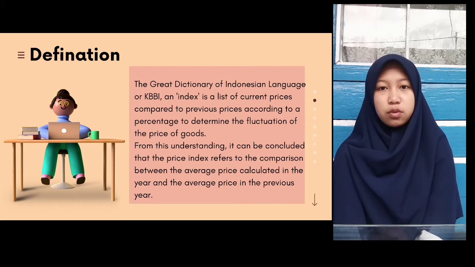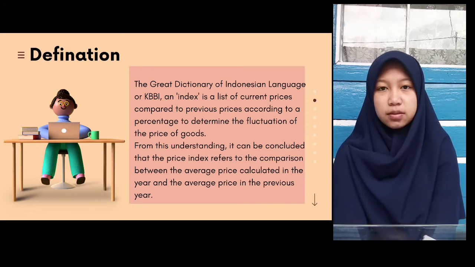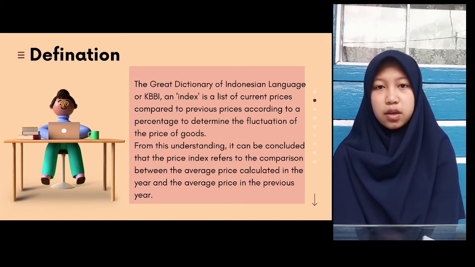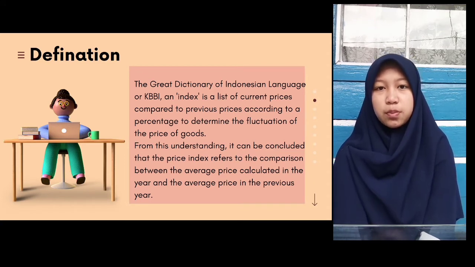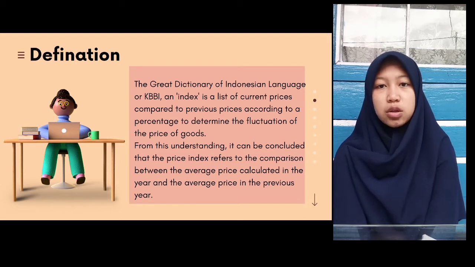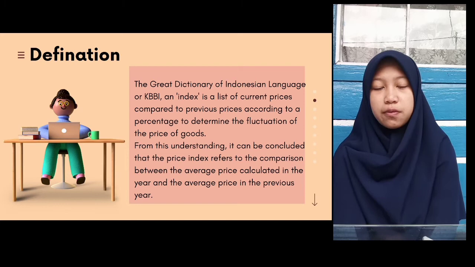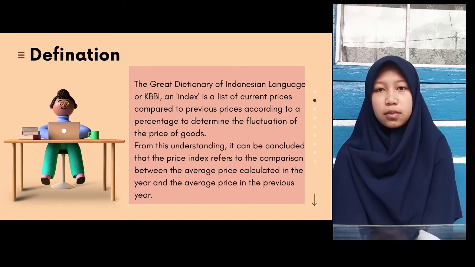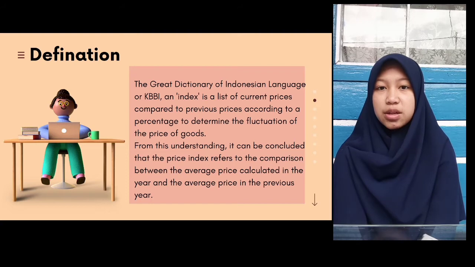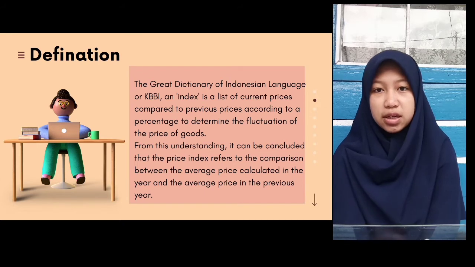First, I will explain to you about index price. According to the Great Dictionary of Indonesian Language or KBBI, an index is a list of current prices compared to previous prices according to a percentage to determine a fluctuation of the price of goods. From this understanding, it can be concluded that the price index refers to the comparison between the average price calculated in the year and the average price in the previous year.